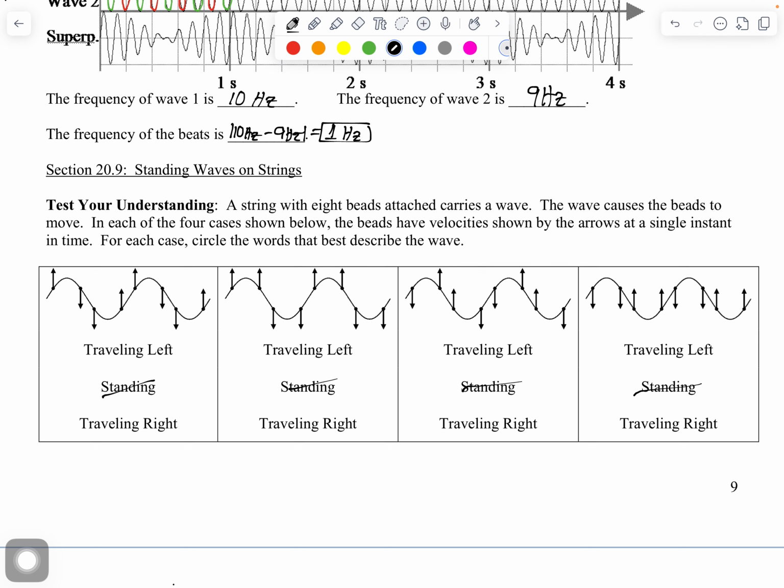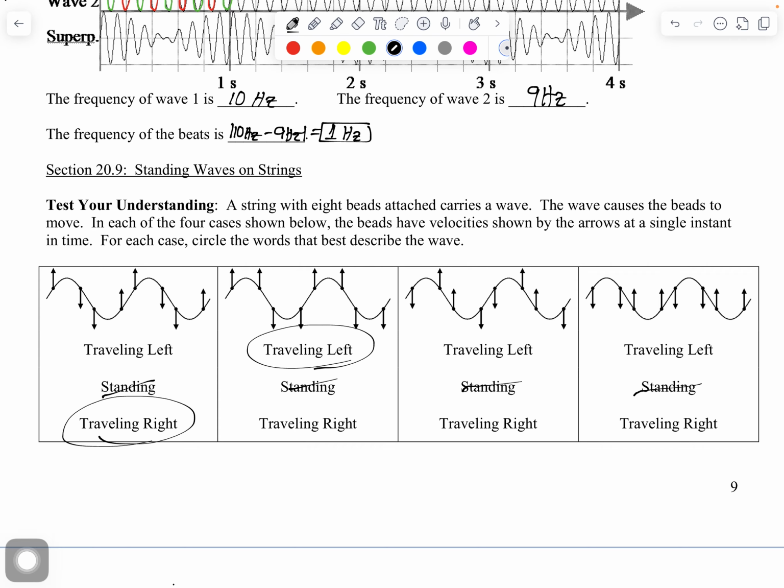Now, the easiest way to tell when a wave is moving to the right is: is the uphill portion up and the downhill portion down? And that is the case right here. That wave is traveling right. Here, uphill portion is up, downhill portion is down. This time we have this portion up here that's leading, this portion over here is following. Since this is leading and this is following, the wave energy must be traveling left.